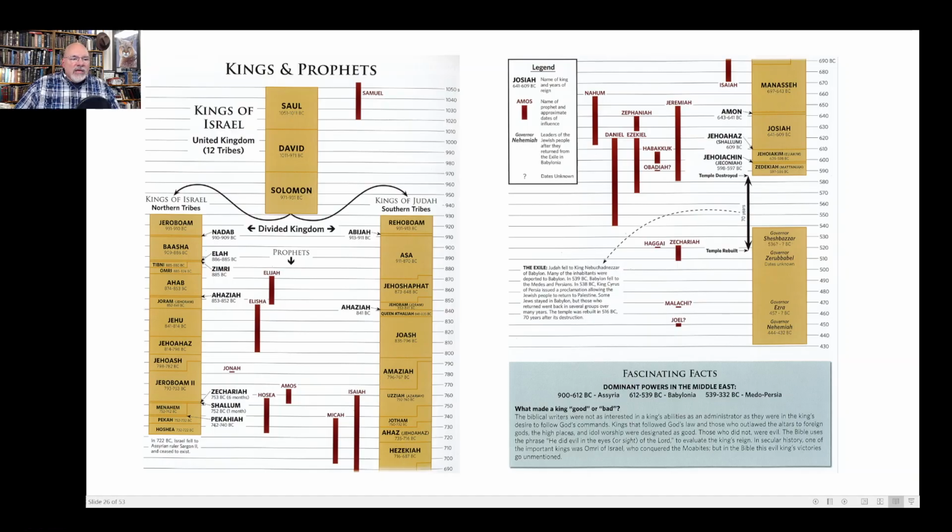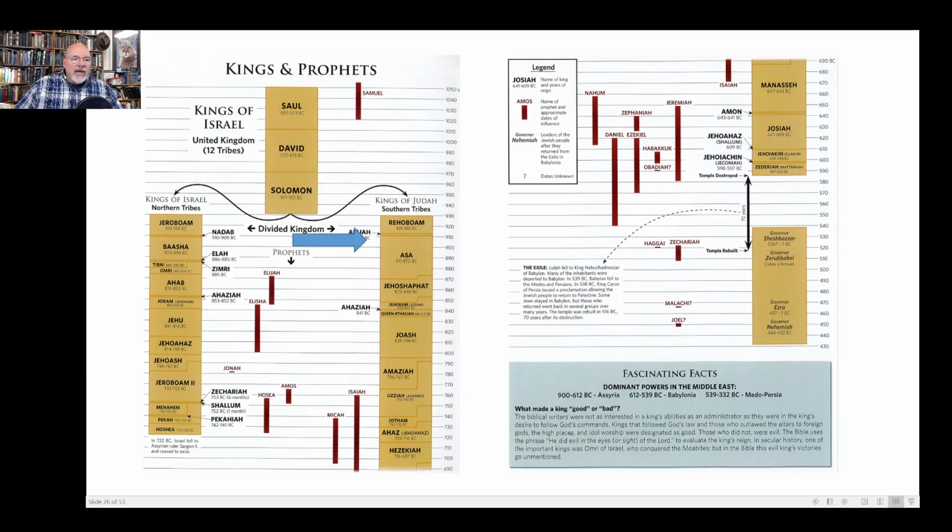So as you go down in this list, notice that it will show you during whose reign, so it's a good visual, what prophet was there. Obviously Elijah and Elisha kind of kick off the prophets era, if you will. Though there were prophets before them, when the kingdom was divided, it was important to have prophets to speak to the kings and those tribes for what they needed to correct.